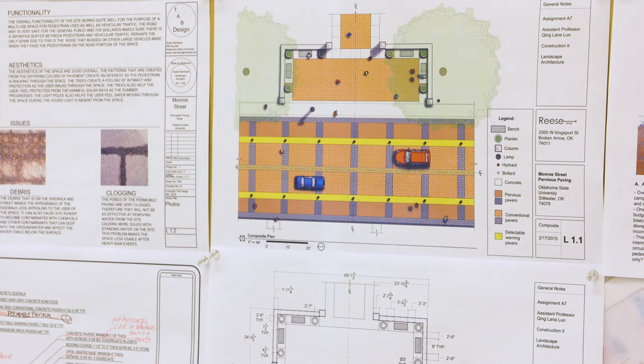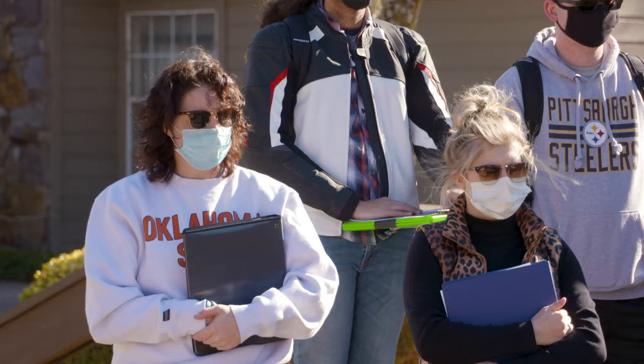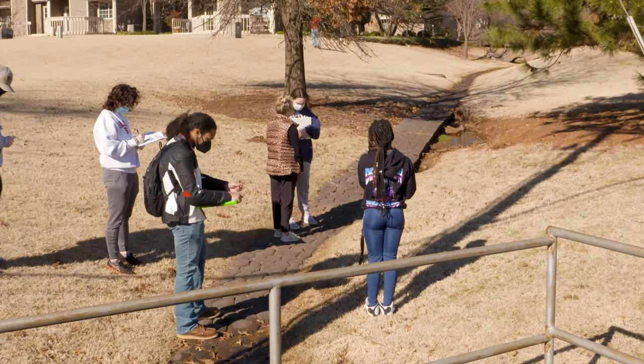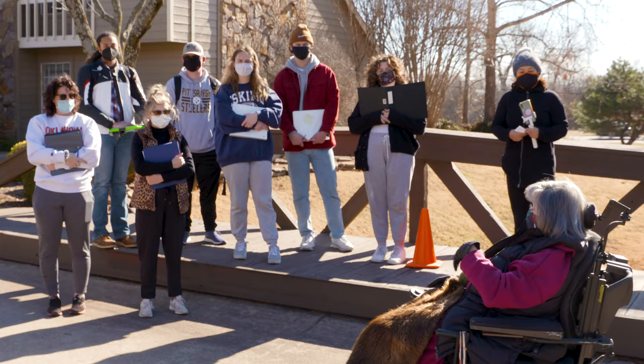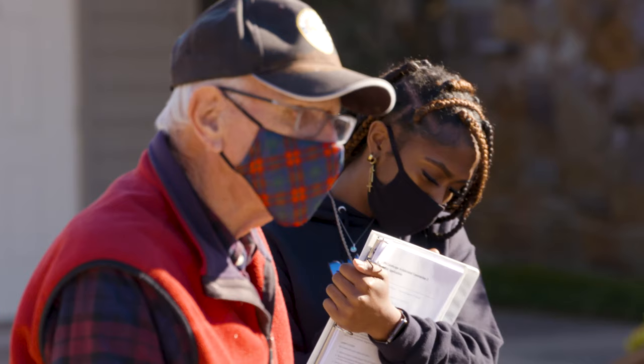And she and her class did a study of our challenges. We met with them in very early February for a site visit and laid out the challenges that we think we're facing. So we started our project meeting the clients and going to the site, doing an actual site visit, and we discussed with one of the leaders on the HOA, the Homeowners Association. We talked to them about what their needs were and what they really wanted to get from this project.